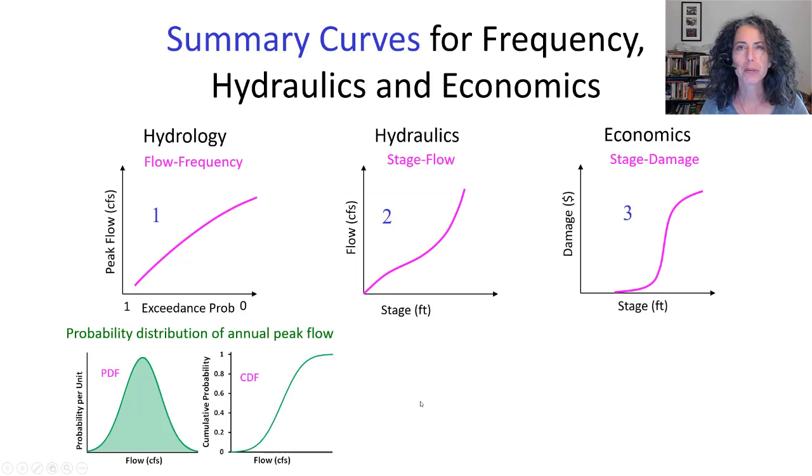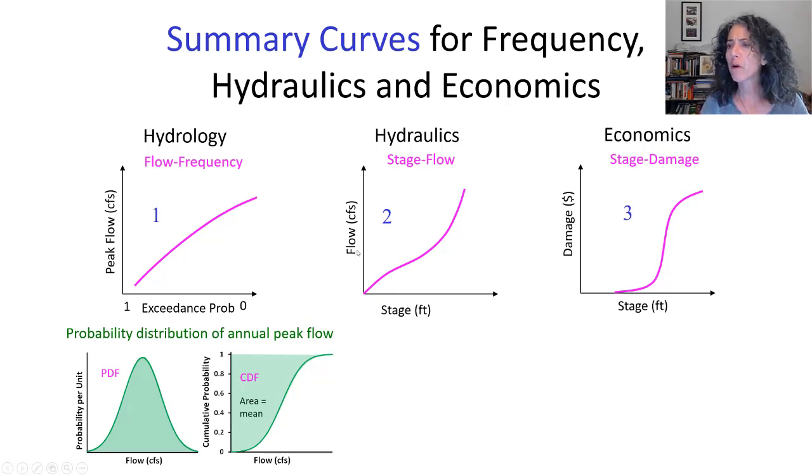So let's look for a moment at the 3 summary relationships. The first is that flow frequency curve that we've seen a lot of already this week. And I'm showing below the 2 other depictions of probability. So the flow frequency curve is the CDF of annual peak flow. Here we have the PDF and the other type of CDF with the axes switched. I had mentioned that the area under the PDF is equal to probability, but I hadn't mentioned yet that the area between the CDF and the probability axis allows us to compute the mean. So in the frequency curve form, it would just be the area underneath the curve. We're going to use that in computing the average of the damage frequency curve.